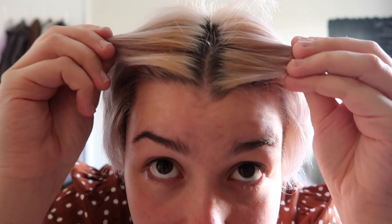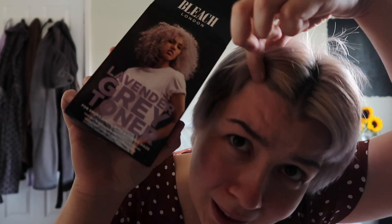Okay, so I'm back. I've showered, I used the moisturizer mask, and I've dried my hair pretty much — it's dry at the front. I'm quite happy with it. The roots are still a little brassy and they are a different colour to the ends, but that was to be expected. It's gone quite a nice colour all over, to be honest. It's pretty much like a grey-lavendery colour, which I'm pretty sure is what it was called — Lavender Grey. So it's gone not quite the colour that it shows on the box, but my hair colour wasn't on the box, and I mean, that's pretty close.